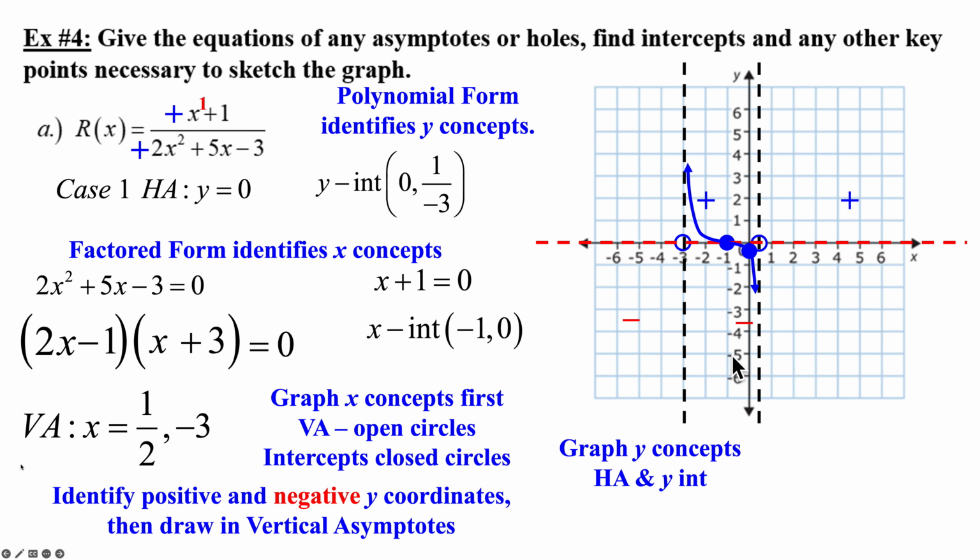And what would happen is people would stop right there, thinking, okay, my graph is done. Well, no, it's not. If you recall on our vertical asymptotes, if one side goes down to negative infinity, the other side had to go positive. So even though there's no points over here, I have to have a graph in these positive y's. So again, vertical asymptote, down to negative infinity on the left, then on the right, I'm going up to positive infinity. So I'm starting up here and just draw a curve down.